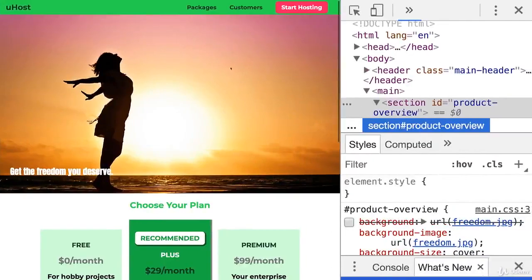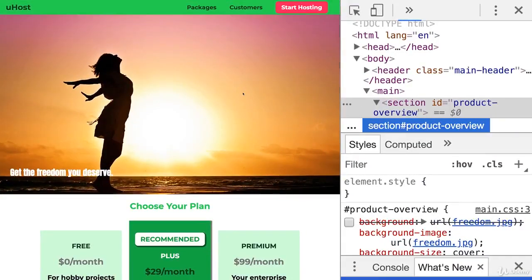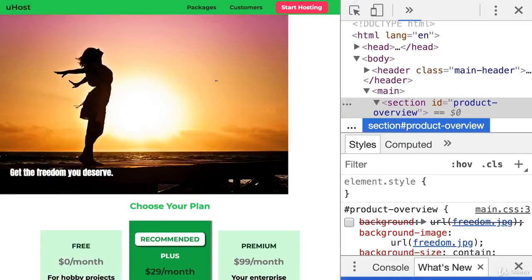Contain actually ensures that the full image is visible in the container, because right now the image is cropped. We don't see all the parts of the image. This becomes clear if we reload with the size set to contain. Now you see some additional rocks at the bottom of this image. We also see that now there is some white space on the right, because with contain what happens is that the image actually doesn't fill the entire container, because contain does not make sure that the entire container is filled like cover does. Instead, it ensures that the entire image is visible. And if that means that there is some remaining space in the container, so be it.